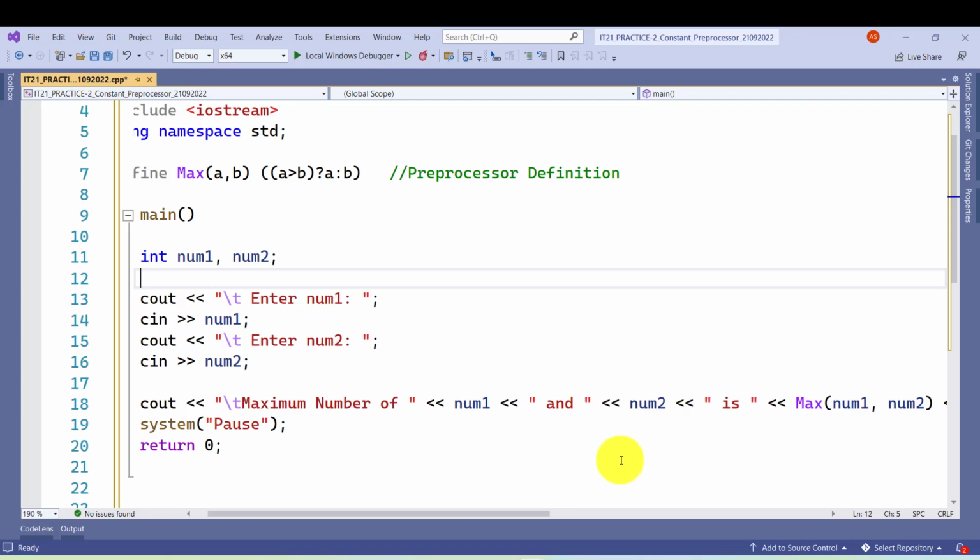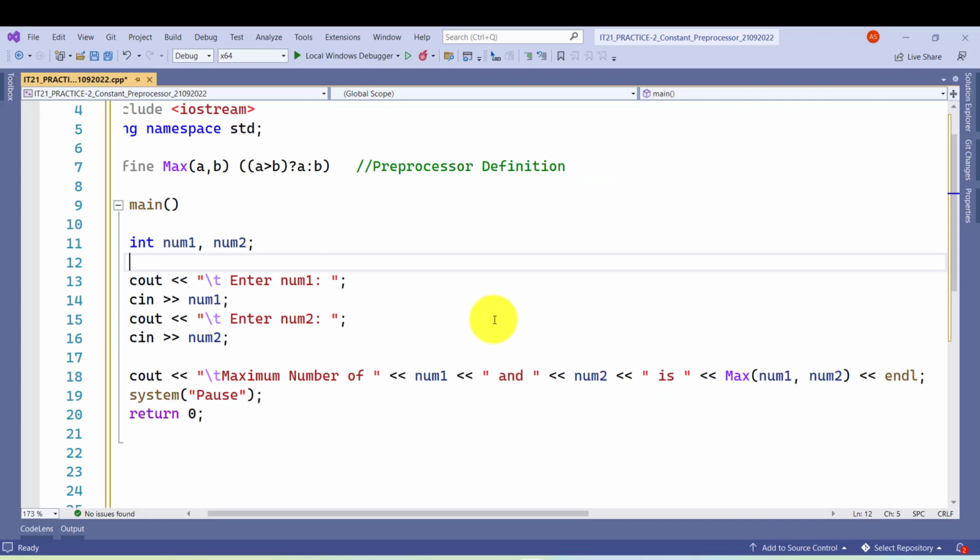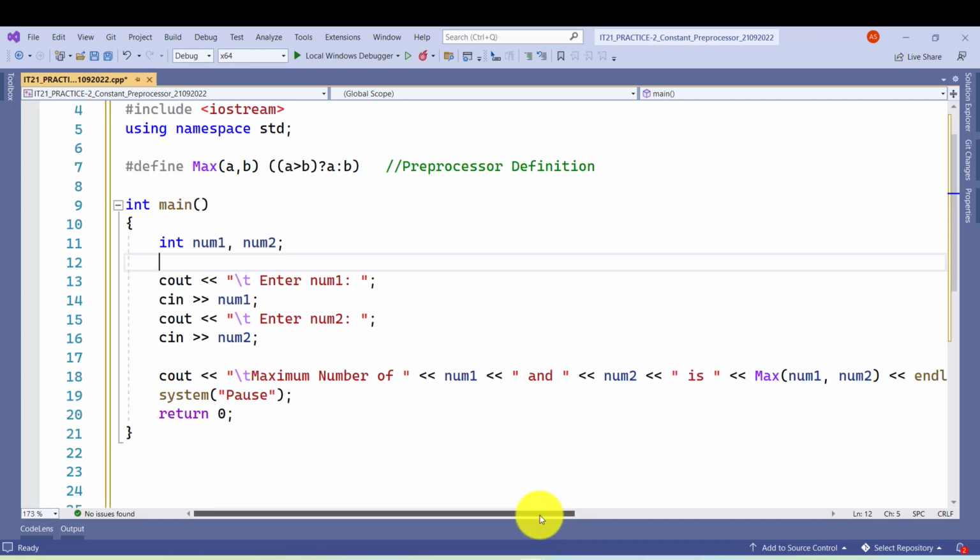At the last, dear, are you writing the source code? All of you done this? This is only endl, and after that is a semicolon.